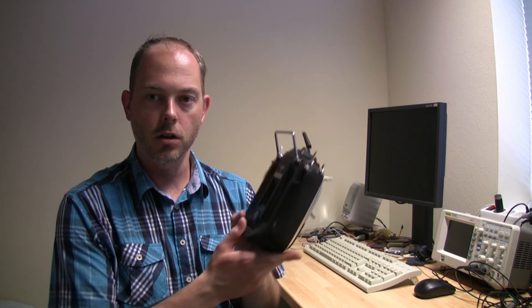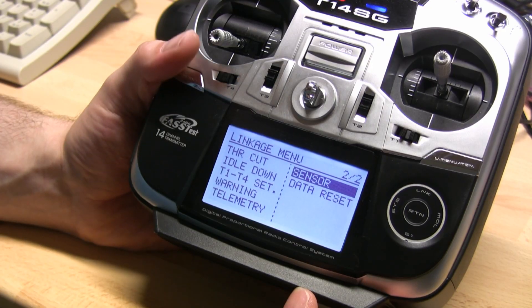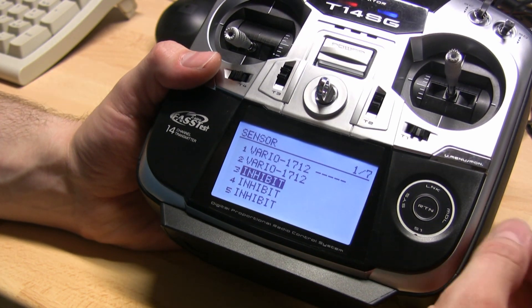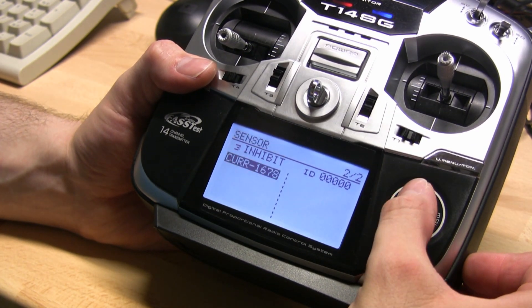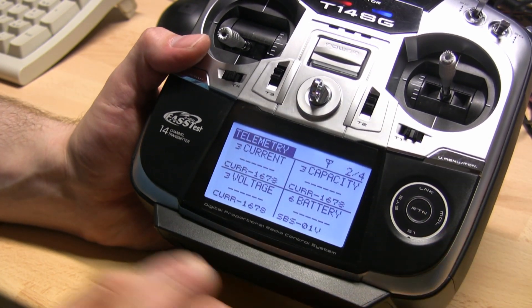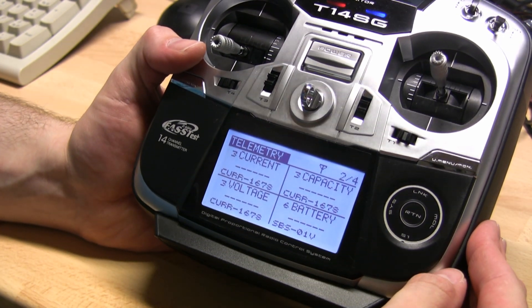Since the device doesn't support the serial protocol for configuring the slot on your transmitter, you have to do it manually in the transmitter setup, which is actually pretty easy. Go into the sensor menu of your transmitter and select the slot that is available for telemetry of your fuel gauge. Configure the new current sensor with ID 1678, and on your telemetry screen you will see current, voltage, and capacity being uplinked to the telemetry device.